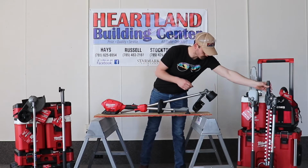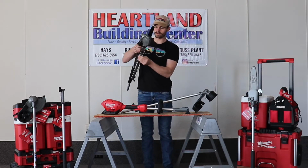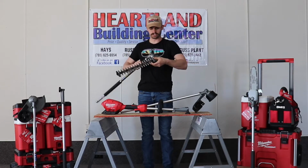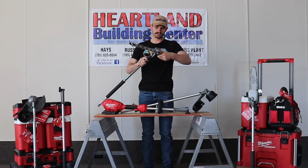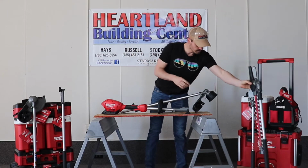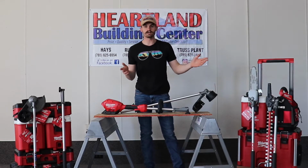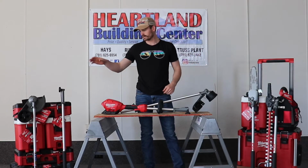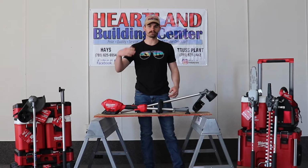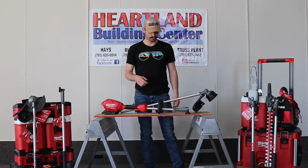So on the hedge trimmer, it's rotatable, so that way no matter what your hedges look like, no matter what angle they're at, you can grab this thing and rotate it to any angle and snap it on there. They got the 10-inch chainsaw as well. It'll do about 150 cuts on a 5.0 battery. They got the 3-foot extension pole, so that way you can reach those longer jobs when you need to. And then also an edge trimmer to edge your lawn or do whatever you need to.